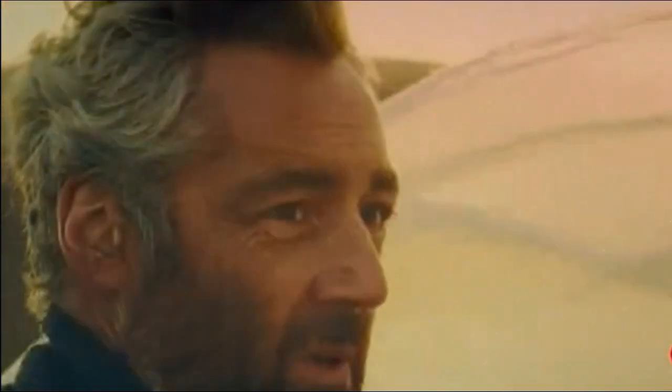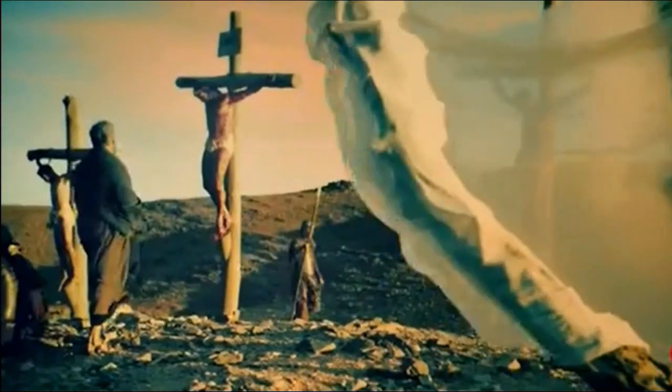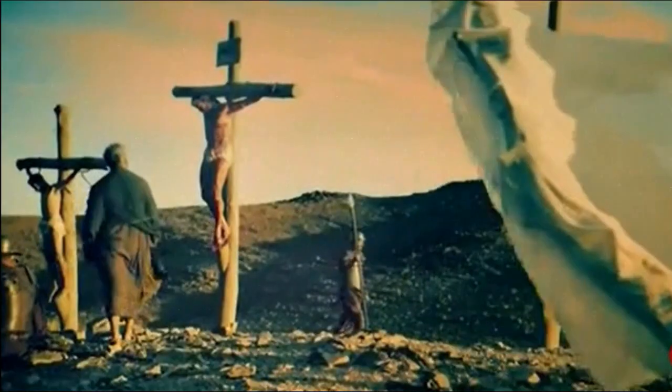All four Gospels talk about the burial cloth in which the crucified body of Jesus is laid to rest. The Bible tells that the cloth was given by Joseph of Arimathea, a wealthy member of the Jewish council, the Sanhedrin. The Gospels describe Joseph of Arimathea as being a sympathizer with the Jesus movement. He's fascinated by Jesus, so fascinated that even after the crucifixion, he wants to make sure that the right thing is done, that Jesus gets the right burial.